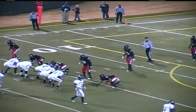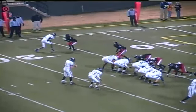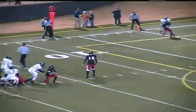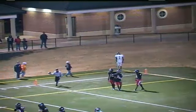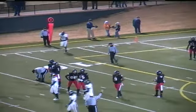Well, we've seen one goal line stand already as they have the ball again down near the 15-yard line. Purcell looking at second down. Got some pressure. Here they come. He steps away from the pressure, throws in the air, and it's going to be tipped and missed in the end zone. Wow. Probably an opportunity there for number 1, Nails, to make a play. He had a big height advantage on Boom Lindsay, and the Cavaliers got a break there. That ball should have been caught.